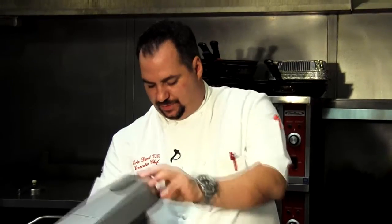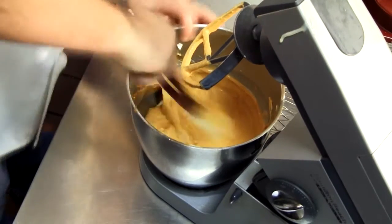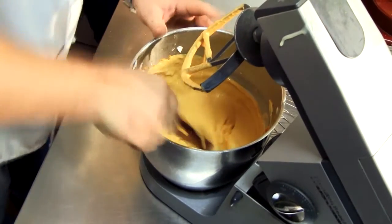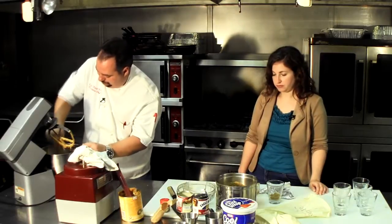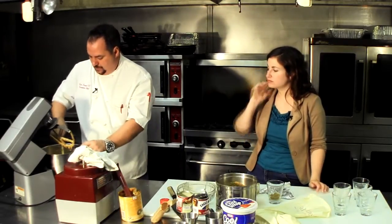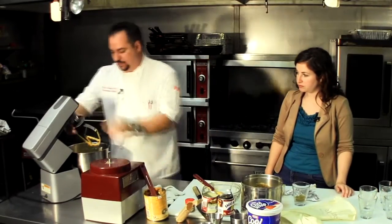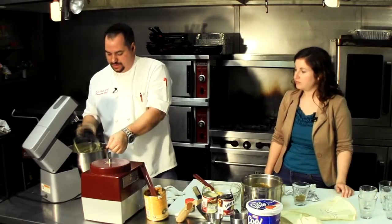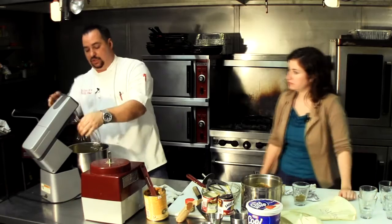Go ahead and we'll stop it one more time. Re-scrape the bowl. That's nice and smooth now. And after we scrape that down, we're actually going to switch attachments. We're going to go from the paddle to the whip. The last ingredient we're going to add is actually Cool Whip.